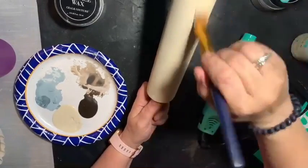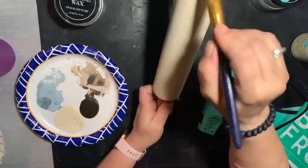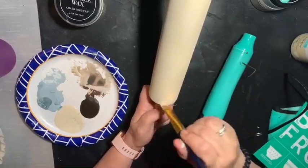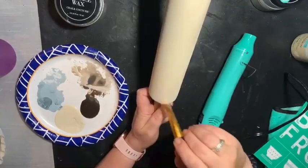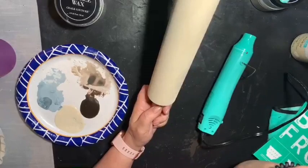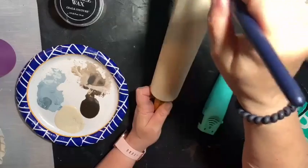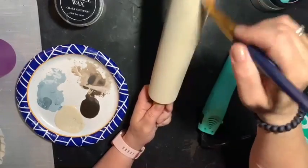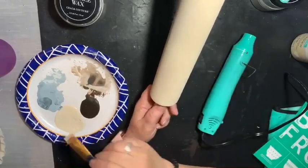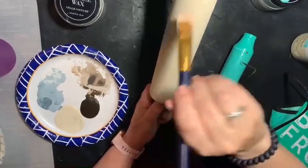It was my first porch leaner and not my favorite, but I figured out what I want to do differently. I had a one by six by six, but what they really need to be, in my opinion, is one by eight by five. I think it'll look a little better. Lord knows I'm going to be making those.